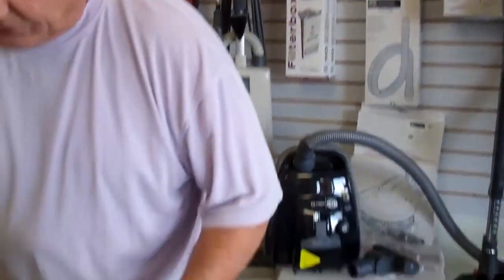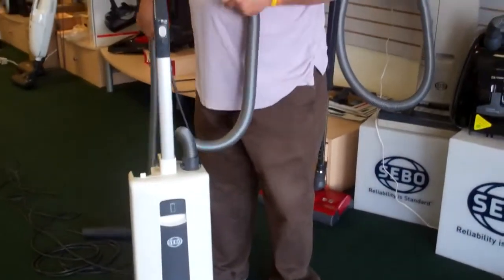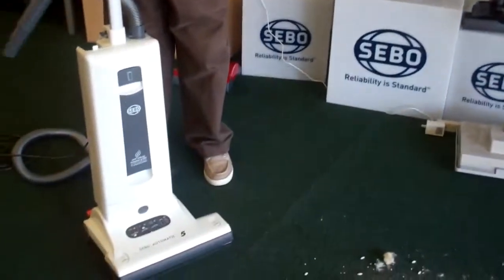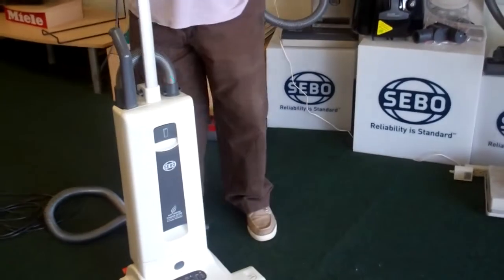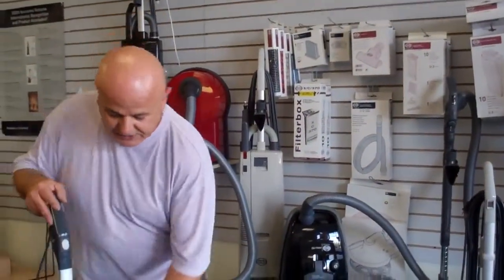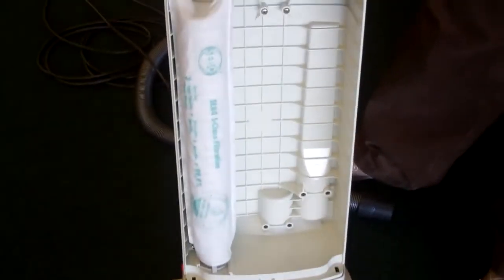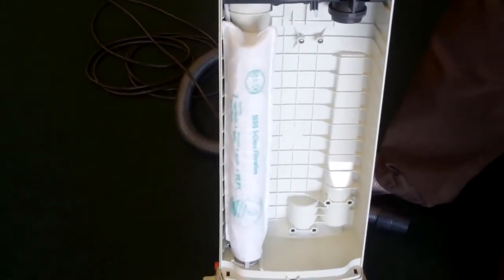This machine is a really well-thought-out, engineered machine. The majority of vacuums put the filter after the motor, but SEBO decided to put the filters before the motor, so the service of the machine is very minimal in the future. You can use this vacuum for 10 years and you'd be lucky to find any dirt buildup on the motor. This is where the filter goes — this is the Super Air Clean filter, which is the standard filter in Europe, equivalent to HEPA filtration. However, you can swap this filter for a HEPA filter if you need extra filtration.